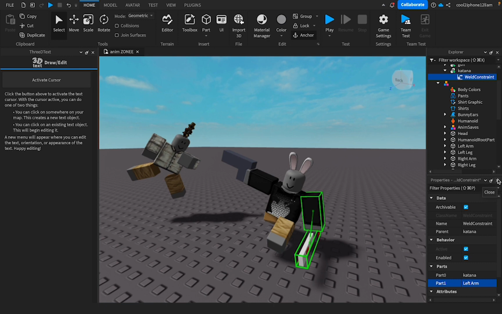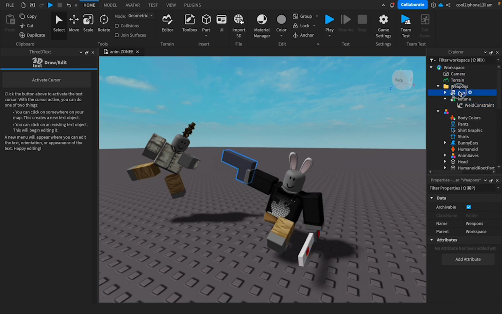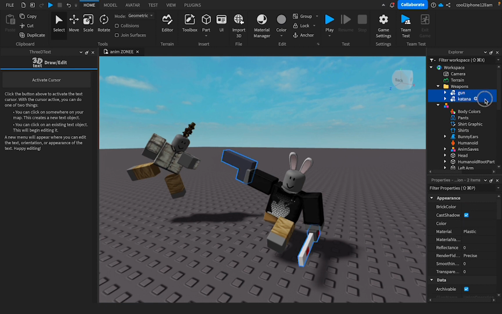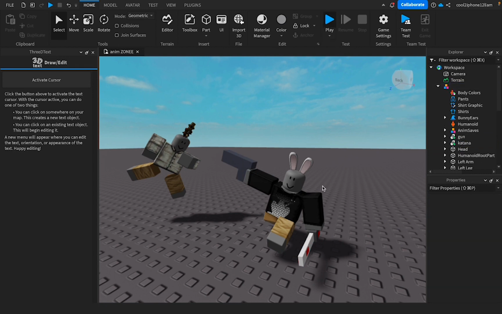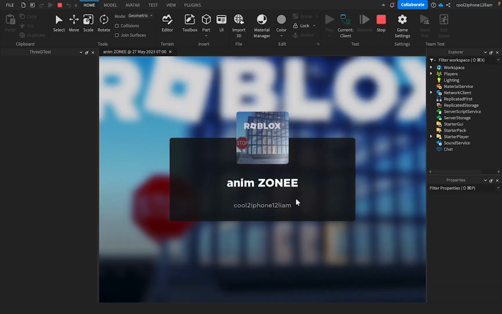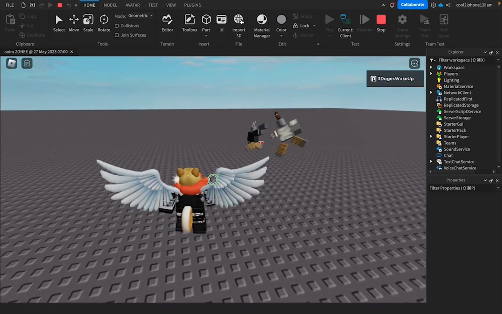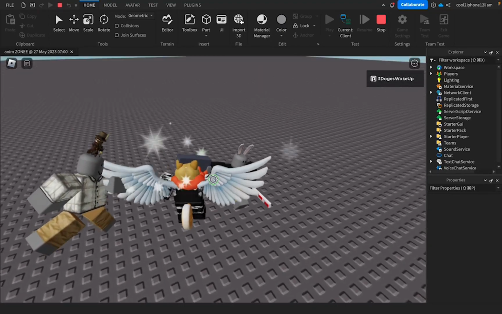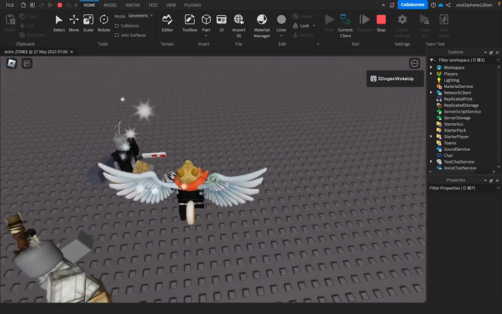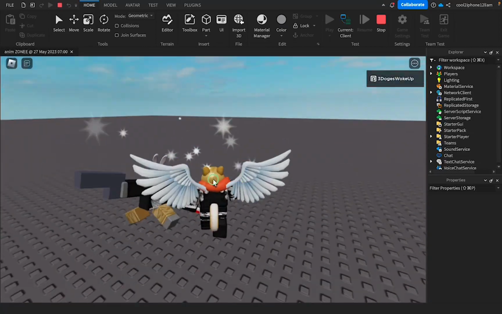You can still use animations, but your animations might not work properly. Also, if you do not want to have a folder, then all you need to do is drag the unions into the character and then delete the weapons folder. So meaning that now you should have your weapons hooked up to the user. As you can see, I have it hooked up to the dummy.